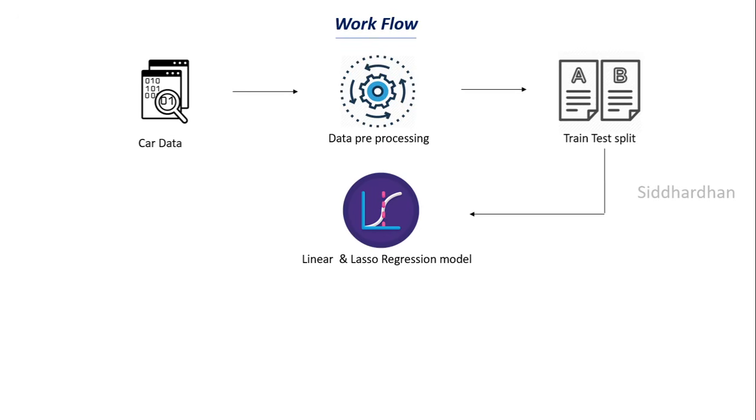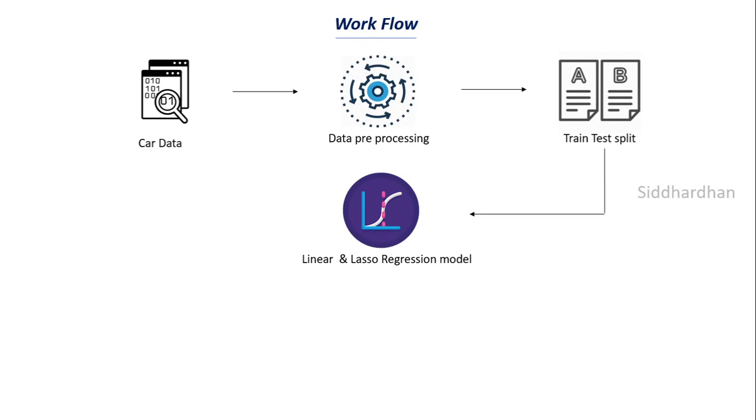Okay, so this is a regression example. The previous videos which we have seen are basically classification problems. In the case of classification problems, we predict into which class the particular data belongs. Say for example, we made a project on diabetes prediction. In that case, our machine learning model predicts whether a person has diabetes or not. So it is like a class. It just predicts yes or no, or zero or one. Those kinds of problems are known as classification problems. This is a regression problem because we are predicting a particular value. Okay, so we are not just predicting classes. We are predicting the particular value at which the car can be sold. So this is known as a regression problem. We will be using linear regression, and then we will be using lasso regression and compare them.